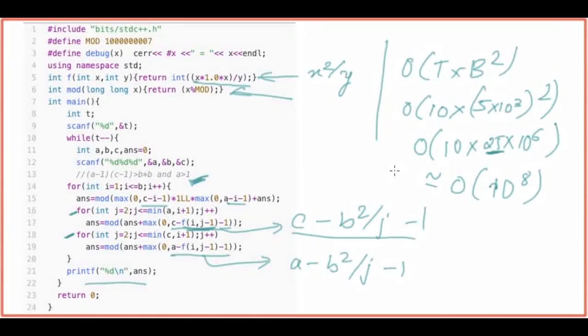And one more thing is, most of my friends said they used the same logic but were not able to get an AC because they were getting TLE. Why are they getting TLE? Because they used a lot of if else, like checking whether it is less than c or not. What this solution is doing is taking max of 0. It is not comparing whether it is less than c and then multiplying. It is just calculating one value and finally checking if it is less than 0, then it takes the 0 value. Similarly here also the minimum value.